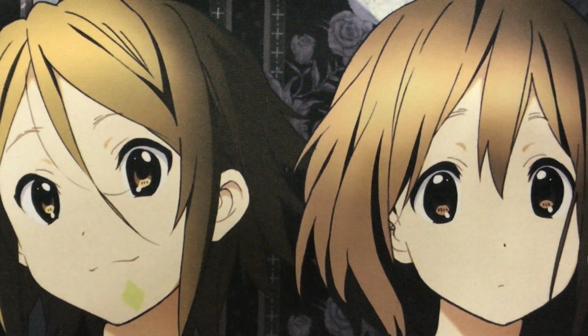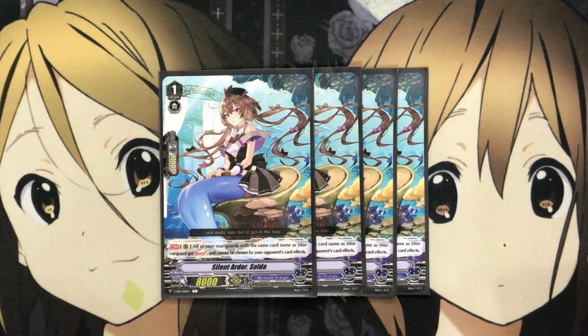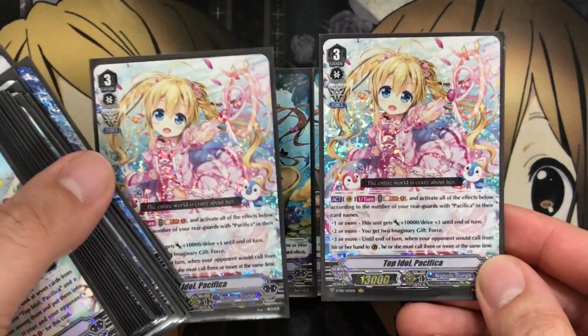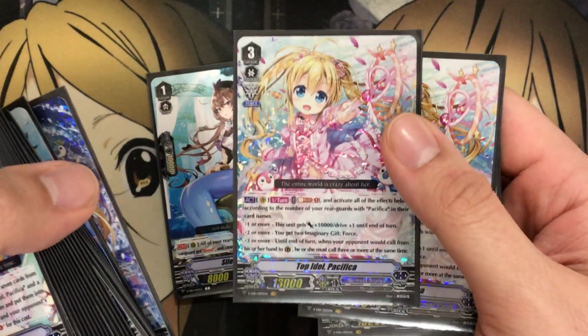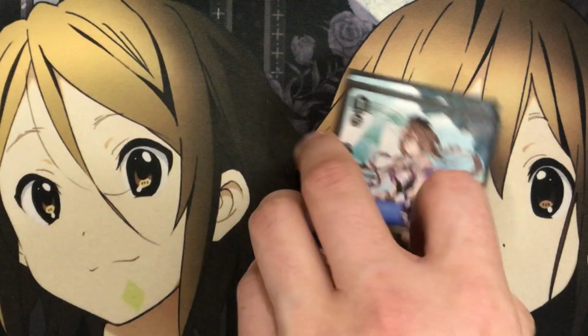And I also run 4 Silent Adore Solda. Just another 8k good backup ride target, but also all your rear guards with the same card name as your Vanguard get boost and cannot be chosen by your opponent's card effects. So if you don't want to put your Pacificas in the front line for being retired, they just have to be on the field. So with Solda on the field, you can put them in the back to boost, but you'll still have the same number of Pacificas to get with the main Vanguard effect you use with this card. So remember that also, with Solda being very, very strong for that setup. That's why I like to run it for that option also.